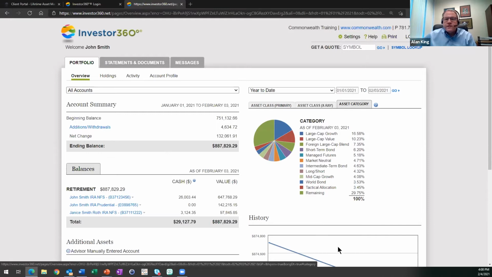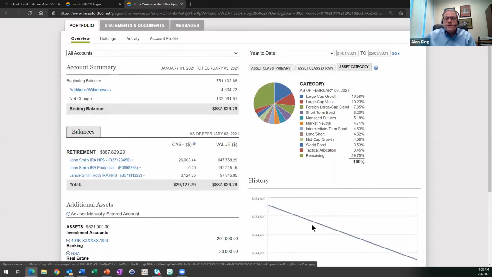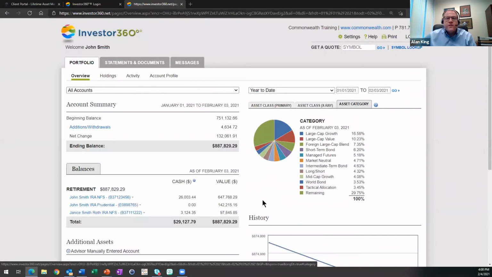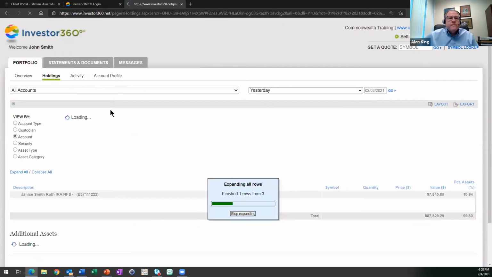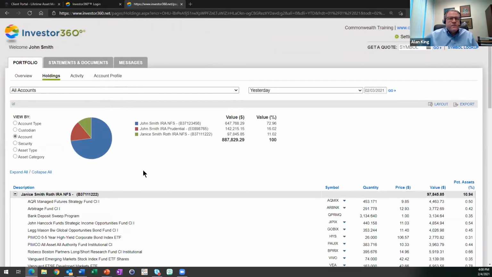There's a little account history down here on the bottom right that you can look at, which shows you a little graph. It's kind of fun to look at to see how the accounts have performed over time. If you want to dig into the accounts in a little bit more detail, you can click on this Holdings tab here. And it'll break down the actual investments, mutual funds, stocks, or whatever that are in each of the accounts.